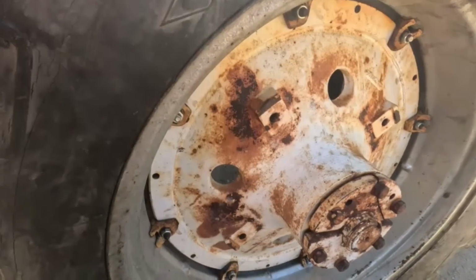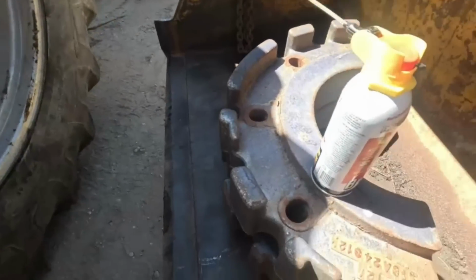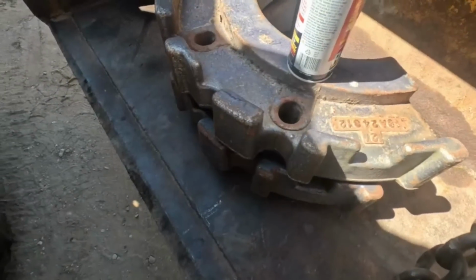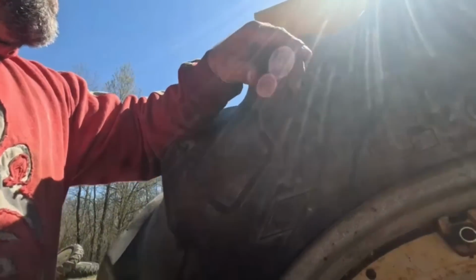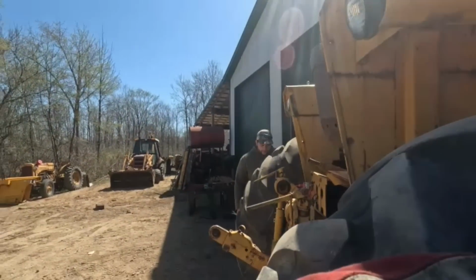But I think I'm going to use a stud as a guide so we can hang the weight on there, because I don't know if you know, but these things are absolutely heavy. Oh yes, they are. Jake says, no, they're not that heavy. Well, yeah, you think so? Oh, I'm going to get a stud handy anyways. He thinks he's Mr. Tough Guy. I used to think that too, but now I'm wounded.